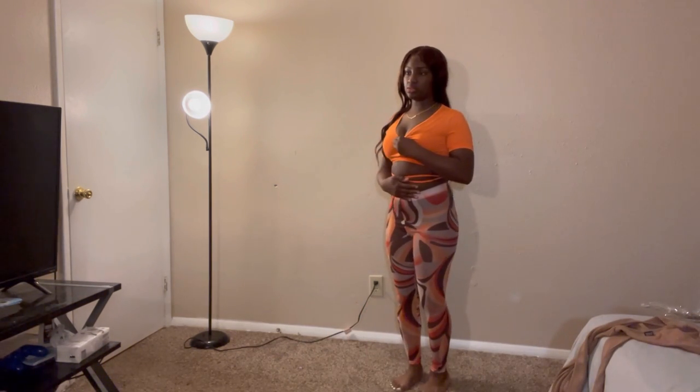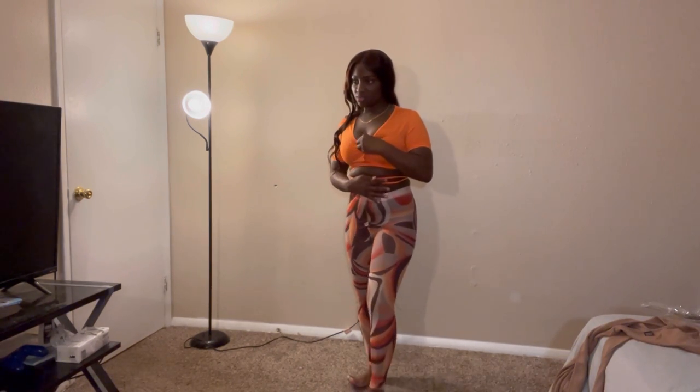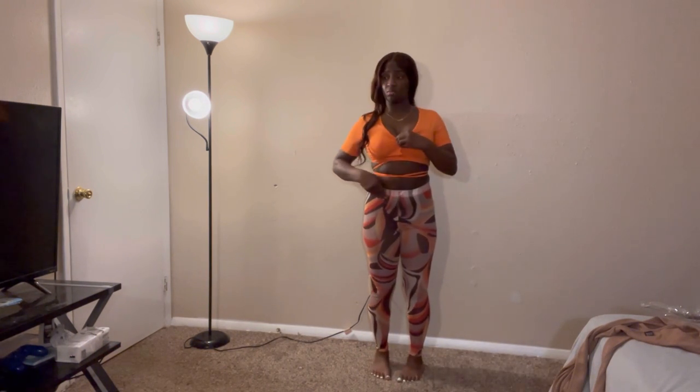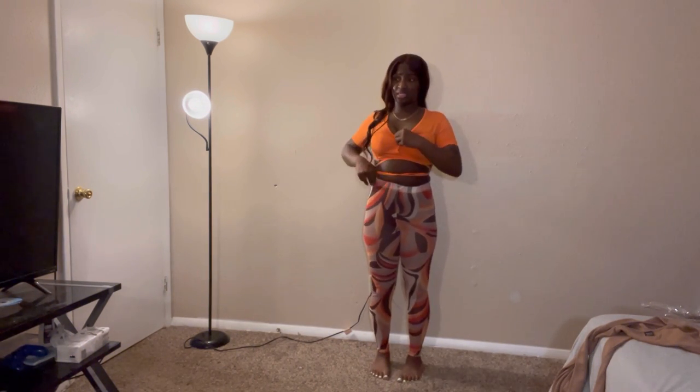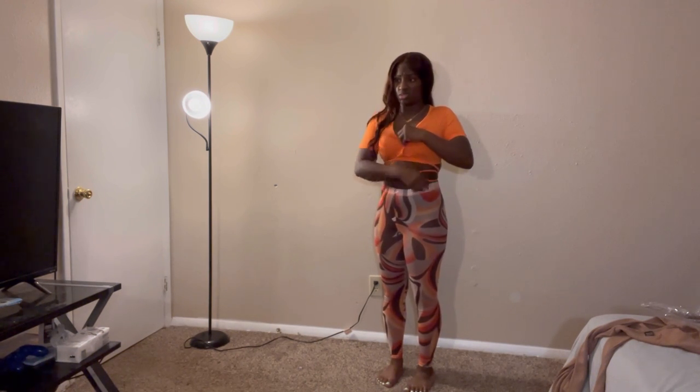I like it. I don't know. This orange is doing something for me. I think it's the pants. It got too much going on for me. Maybe I should get the next size because I did get this in a medium and it has no stretch really. The tights don't. Now I don't like to look all clustered in. Now these are the things cutting through my stomach fat.